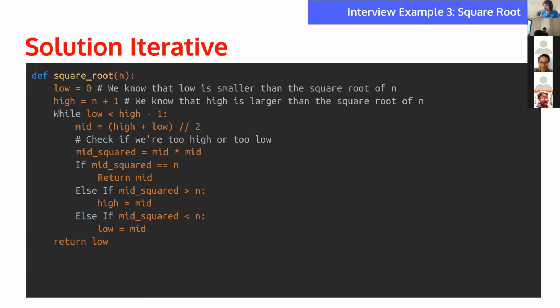Or even the purpose of that variable high, because you can just use n and keep on using n to make it smaller if you need to. Because I see that high is equal to n plus 1, and then you're checking for high minus 1. So you're basically adding 1 and then taking 1 away to start with. So I was just wondering.